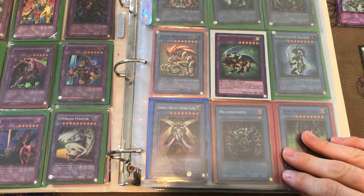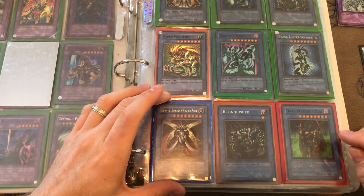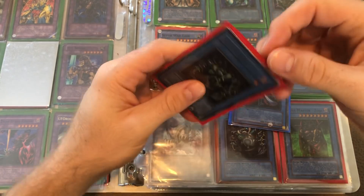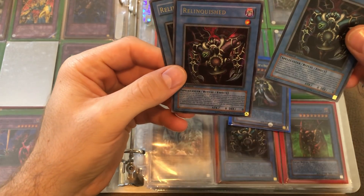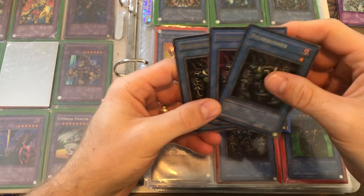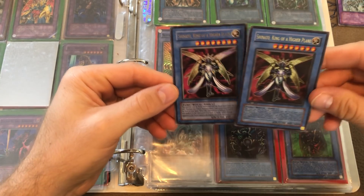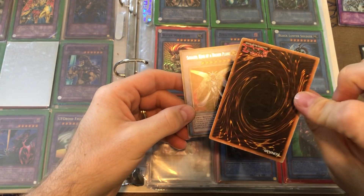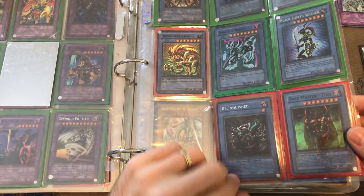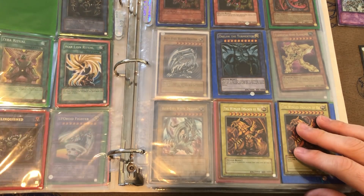It looks like he's got it organized by normal monsters, fusions, then Rituals. We've got a First Ed Shenado, which is nice. Everything is kind of doubled up. We got Relinquished — looks like there's a few in here. This is a First Ed SDP — pretty sweet. And then another SDP and another SDP. They're a little played but that's a nice little play set, very nostalgic. Then some more Shenados — one First Ed, and the Unlimited looks like it's in pretty good shape. Tons of Relinquished in here, which is always nice.